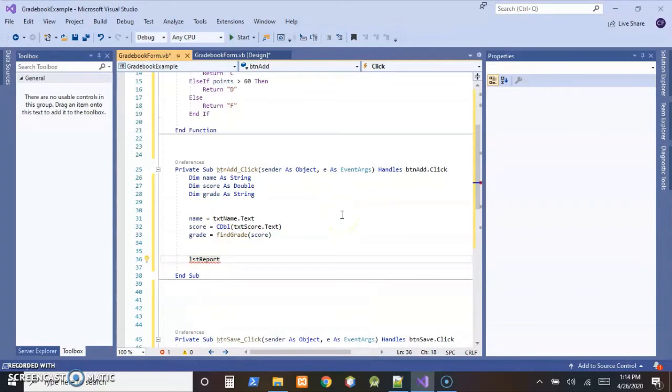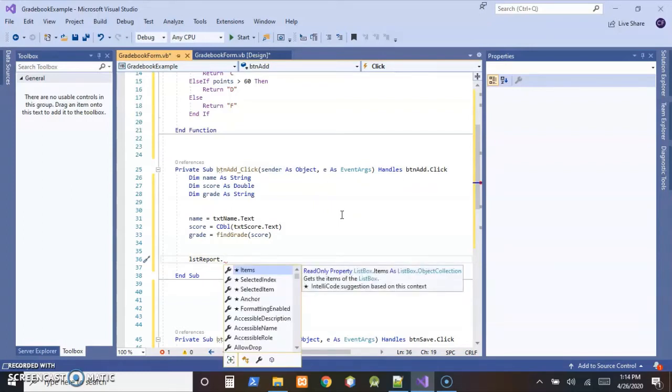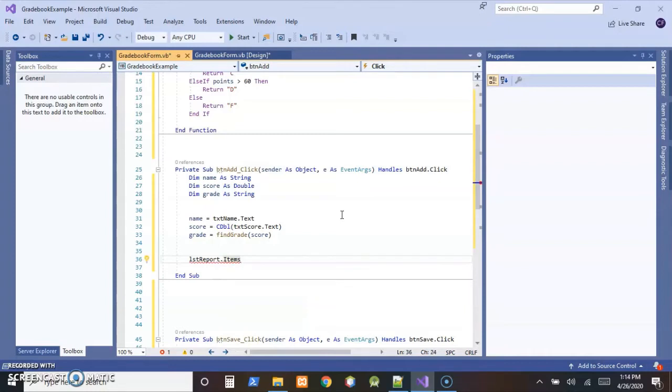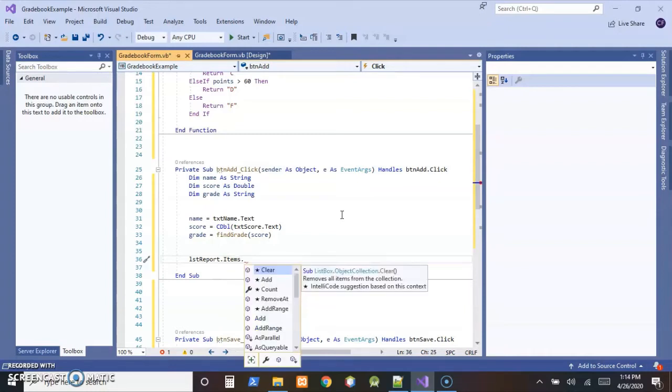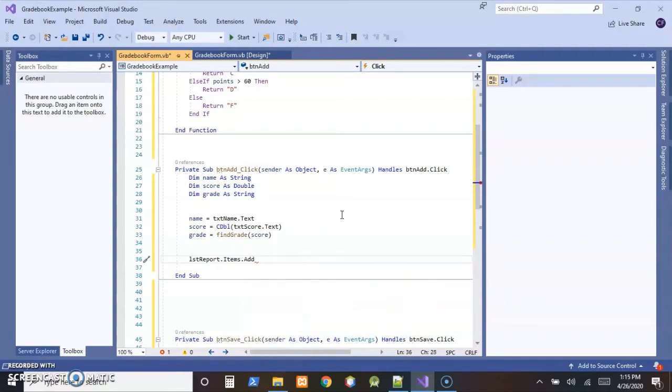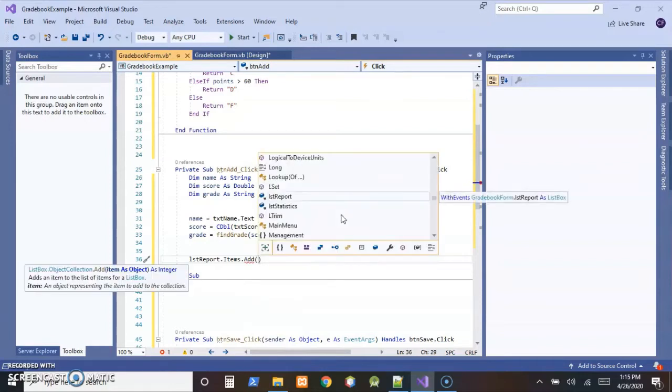But the Lst Report, and then that's an object, so we need to refer to some things about that object. It's a list box, so a list box has items, which the IntelliSense predicted right off the bat. So we want to refer to the items in there, and we're going to add a new one. Well, IntelliSense almost got that right. It was the second one on the IntelliSense, and we're going to add some string here.